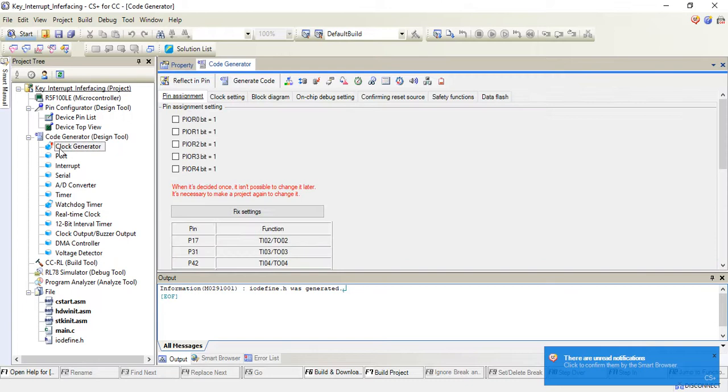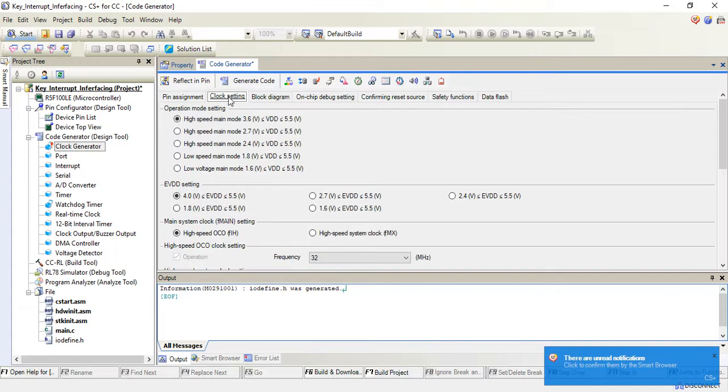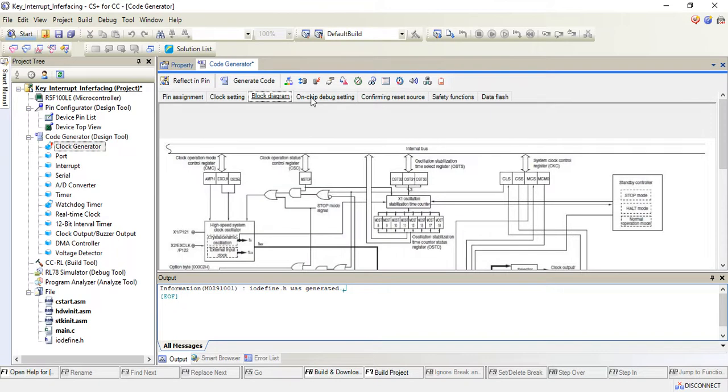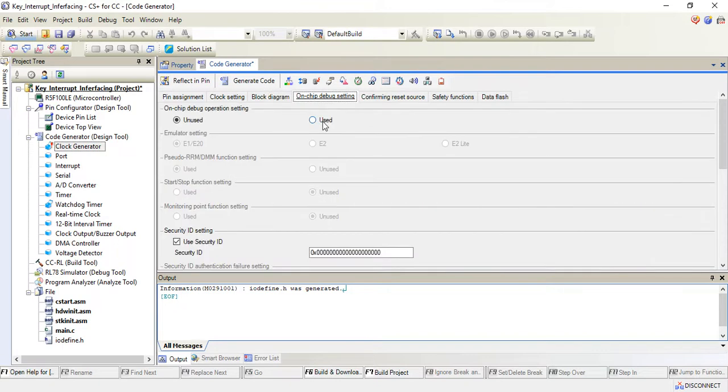Here in the code generator, fix these settings: clock setting 2.7 to 5.5, block diagram, on-chip debug setting. This is required when you are using hardware.